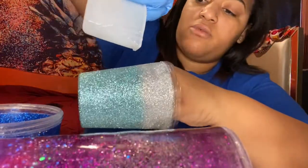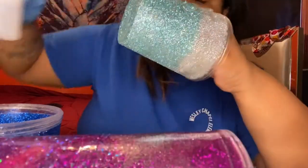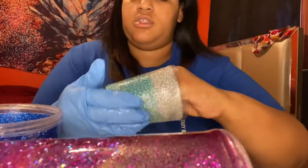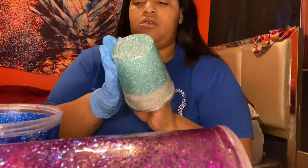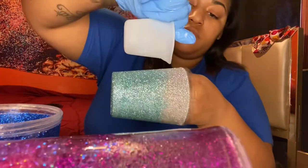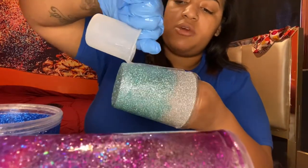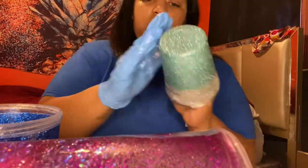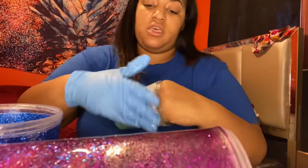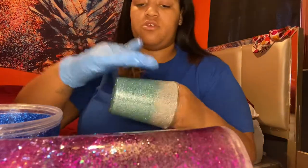So now I'm gonna do this one. I'm gonna be using the remainder because I do not want to waste my epoxy. And you just wanna rub your hands on it. Now this one, I'm not gonna be able to set down like that because I'm gonna have to wipe the table, because the bottom is actually the same way. I'm gonna get those rims.